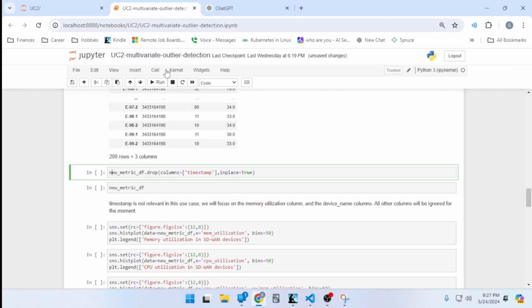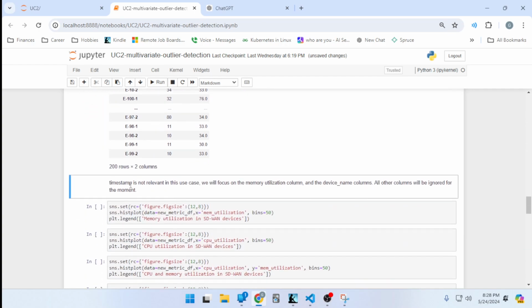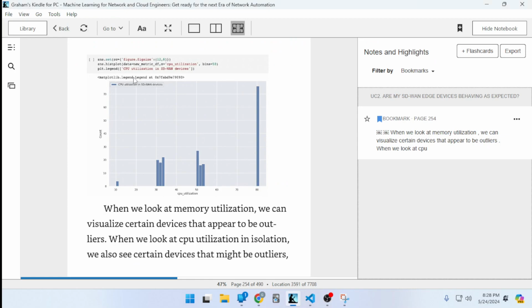All right, and then the next thing the author does is gets rid of the timestamp because that's not useful. So timestamp is not relevant in this case. We will focus on the memory utilization column and the device name columns. All other columns will be ignored for the moment. Okay, and the author looks at CPU utilization in SD-WAN devices.